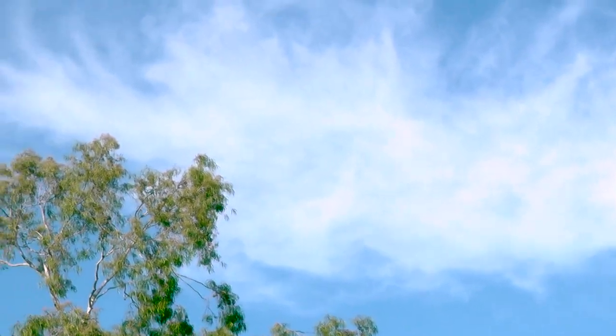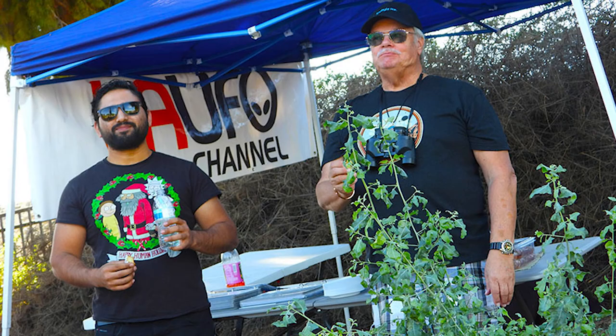Don ended up seeing this one. Good eye, Don. Several of us saw this one. It was heading northwest. It was kind of beige and it was only about 400 feet up. So it was cooking — this thing had to have been going at least 100 miles an hour. Anyway, this is just another one that got away.